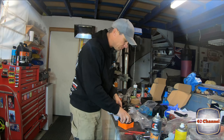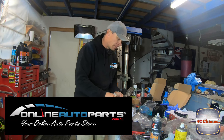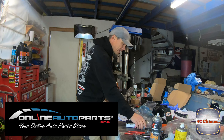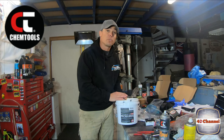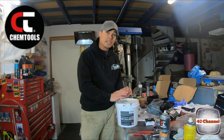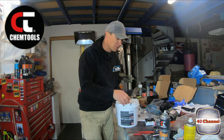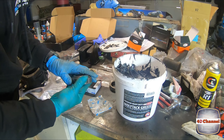This whole kit is from Online Auto Parts — it's a full knuckle bearing kit, it came with everything we need: our seals, all our hub bearings, our knuckle bearings. The first thing I'm going to do is pack our bearings full of grease. I'm going to use a premium heavy duty moly-type grease — this is Moly Tack from Chem Tools. This grease is awesome for what we're using it for: it helps reduce wear and friction and gives better performance than your normal general-purpose grease. I recommend using moly grease — I've always used it and never had an issue. Make sure when you take your bearings out of their bags you don't get any dirt or grit on them — keep them as clean as you possibly can.